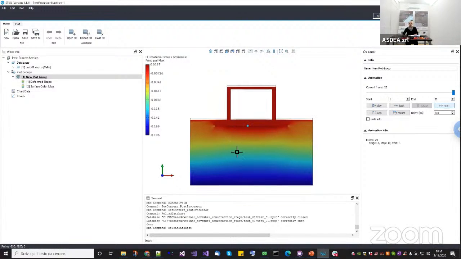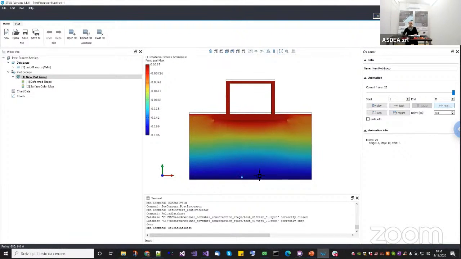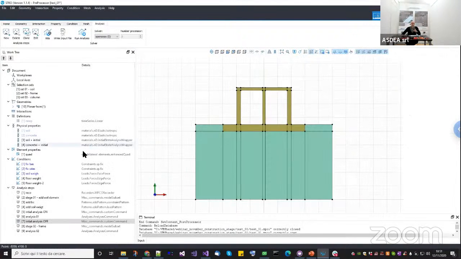So this one has been obtained using the concept of initial strain analysis. As I told you, the first drawback is that it can be used only with solids. The second drawback is that it is quite tricky. It's not explained very well, but in this case, I'm using the plane strain condition. If you want to use the plane stress condition, you need to do something different. And you will see it in the file that I will send you tomorrow.